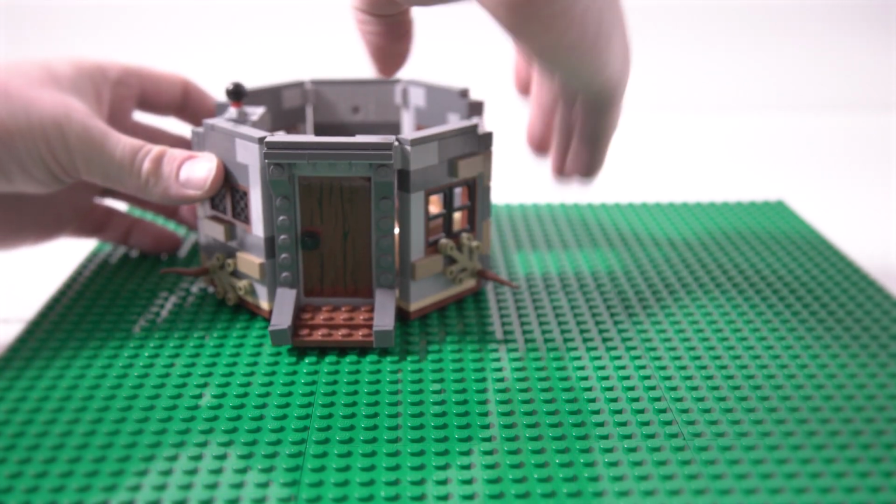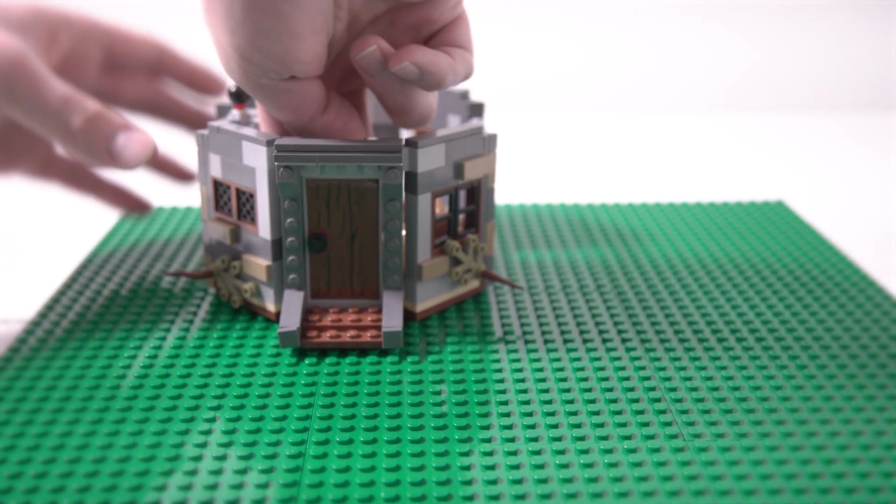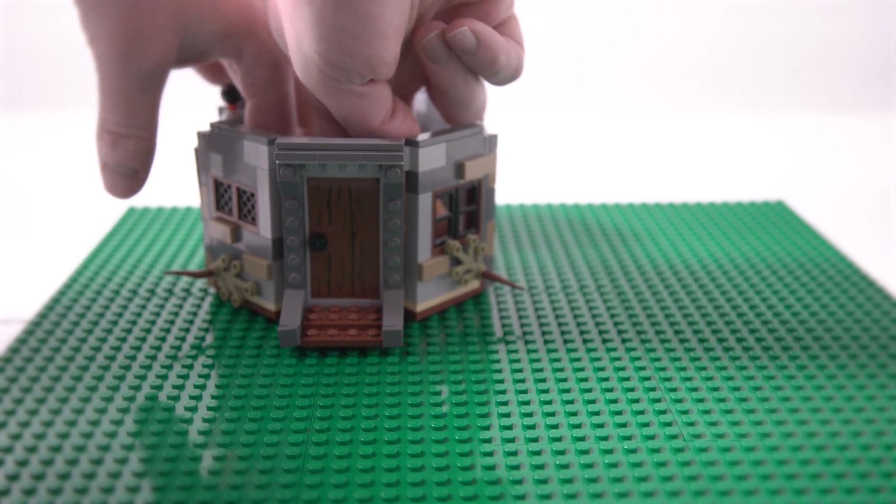some spiders. I'm going to do something slightly different on this episode and not talk at all and let the build and music take you through.